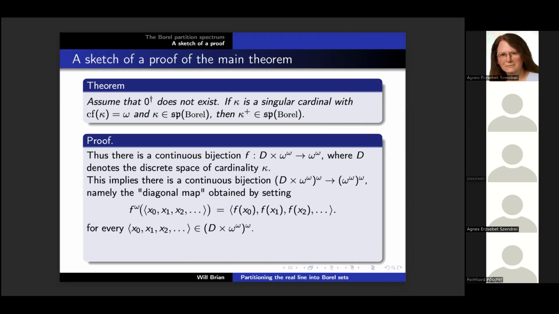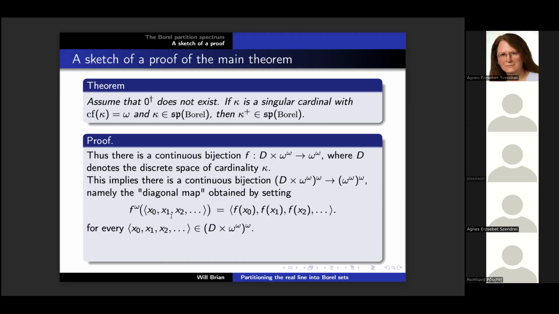Okay. And now we raise everything to a countable power. So when I say everything, I mean, we look at this map we had earlier. We take the map itself, take the space on the left, we take the space on the right, and everything gets raised to a countable power. So in other words, what I'm talking about here is the diagonal map. So it's denoted like this, f to the omega. Well, the domain of this diagonal map is just the countable power of the original domain. So D cross Baire space to the omega. So this means functions from omega into the space here. So I'm just denoting that function as a countable sequence here.